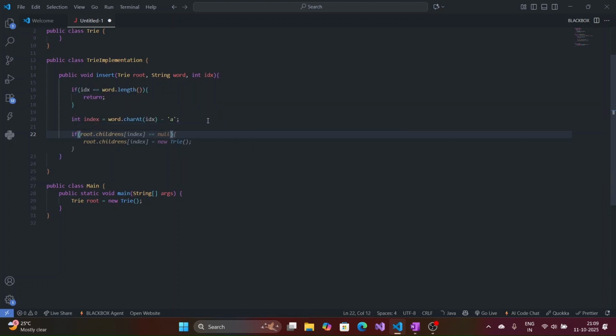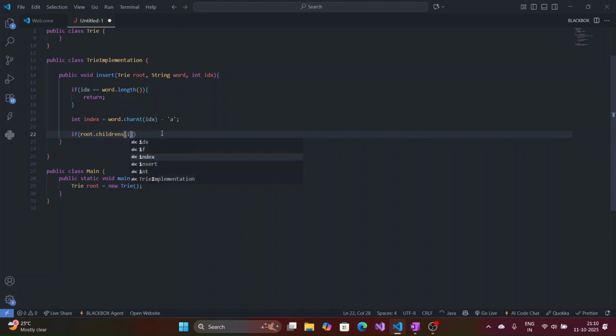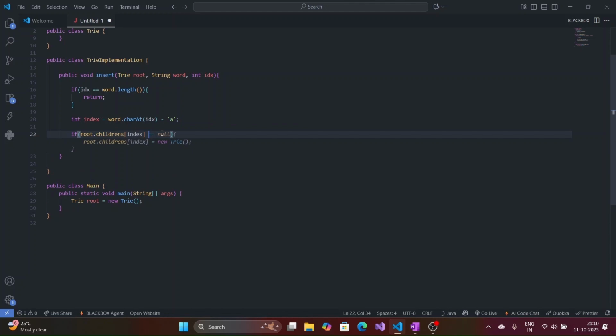So now we will check the current root dot children array for the current index, whether it is null, meaning whether it is empty. If so, I need to insert a new trie node at that index.